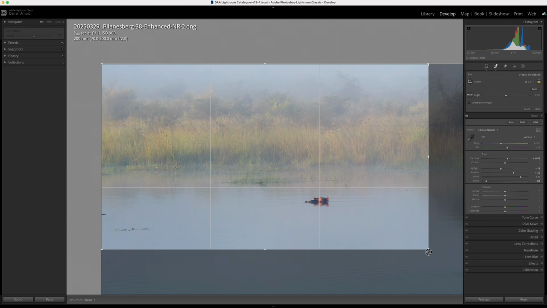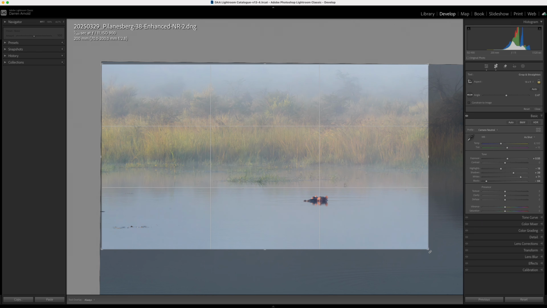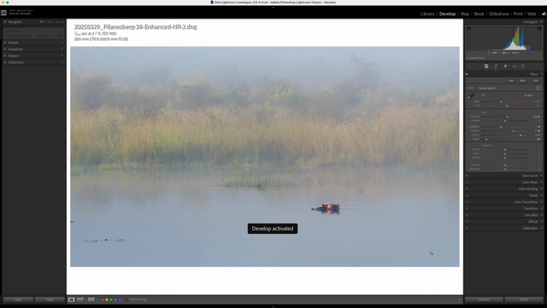That's good. And it's not quite level to my eye. Very difficult because there's no natural horizon. But to my eye, it doesn't look quite level. So I'm just going to adjust that slightly. And yes, I definitely prefer that.